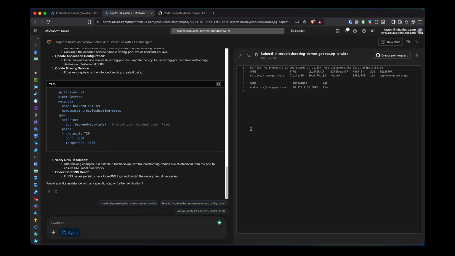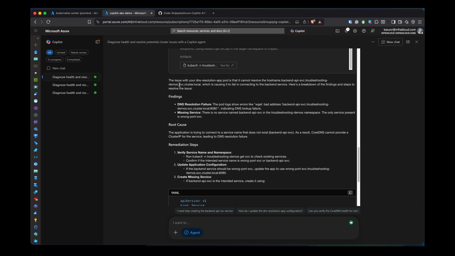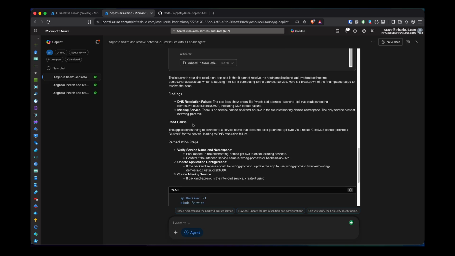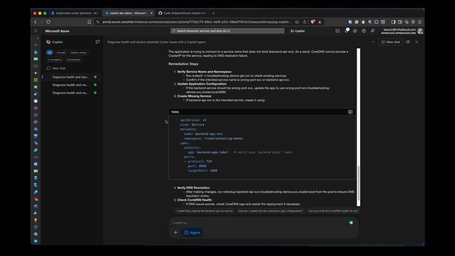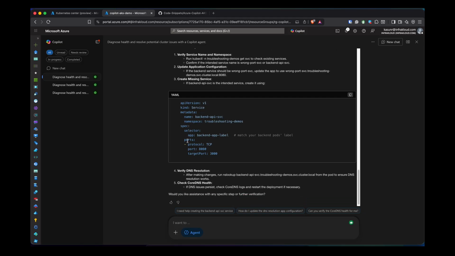So when you check the available services, you cannot see there's a service there. So obviously the pod is trying to connect to a service which is not there in the cluster. So it will suggest you to create a backend service, right? So in the AKS, in the Kubernetes, the application can connect to the backend.